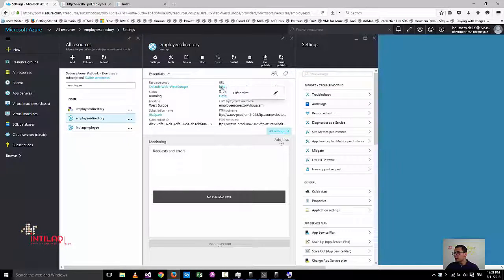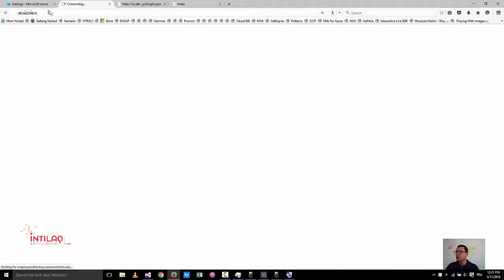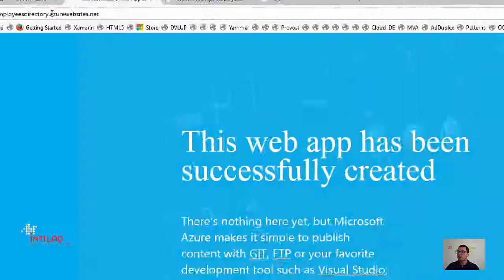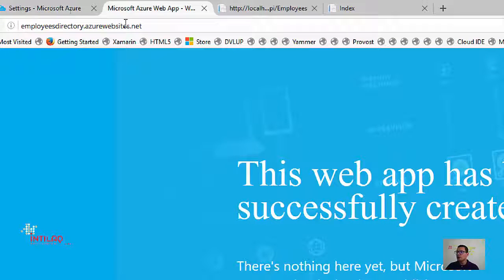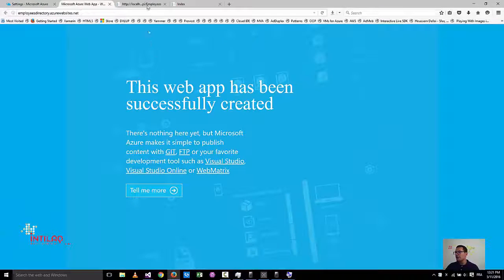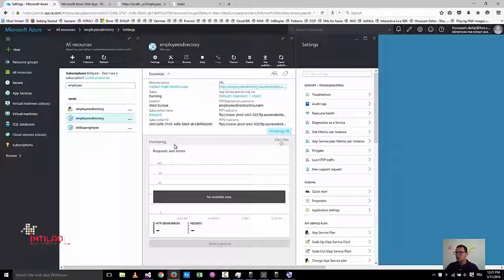So this is the URL in case I want to test my application. Let's hit that URL, then it will open my website here. You see the URL as specified when I created that website on Azure. But now it just created an empty space for my website. There is no content yet, and there is also no database. So after creating the space for my app, now I need to go and add another database.